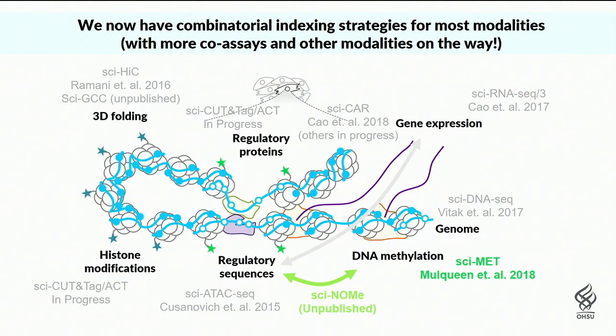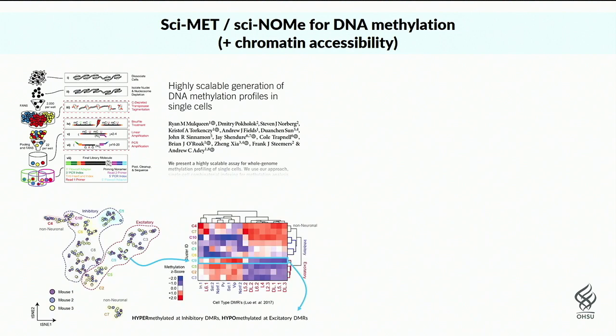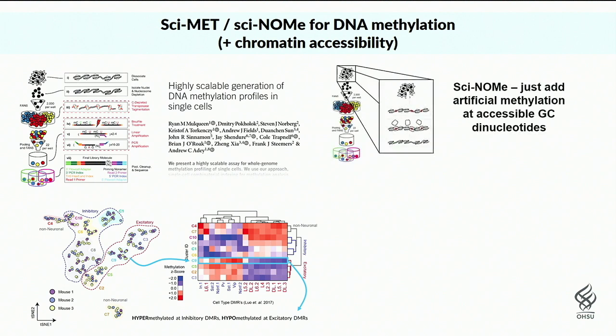We also have some work that's published, and I'll touch a little bit on some unpublished advances on that. Now that we've been able to open up the genome for the single-cell DNA sequencing, we're able to look at genome-wide properties such as single-cell DNA methylation. With this SkyMet assay, we're able to look at primary mouse cortex, dissociate it, and identify different cell types that are present. I will say single-cell methylation is excessively expensive. The cost to prepare each cell is very cheap using our strategy, but the cost in sequencing is just huge, because you're looking genome-wide. You need millions of reads per cell as opposed to tens of thousands or hundreds of thousands with ATAC-seq, right?